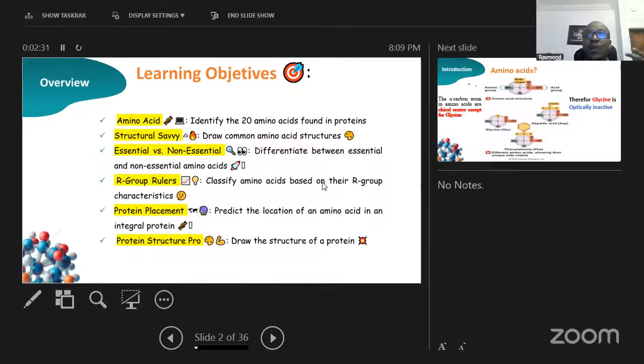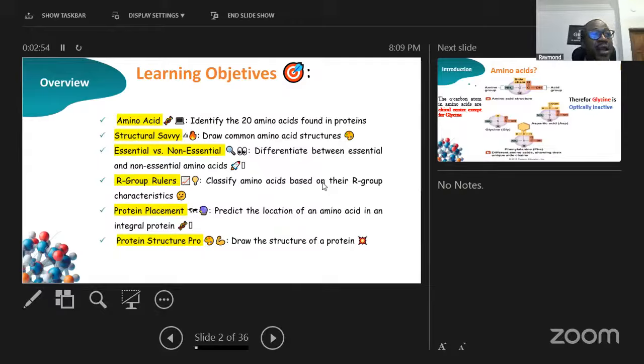So we also talk about essential and non-essential amino acids. Before we talk about a food being a good source of protein, we have to consider if the protein in the food is derived with essential amino acids, those ones that our body cannot produce. So we definitely need to get them from our diet.